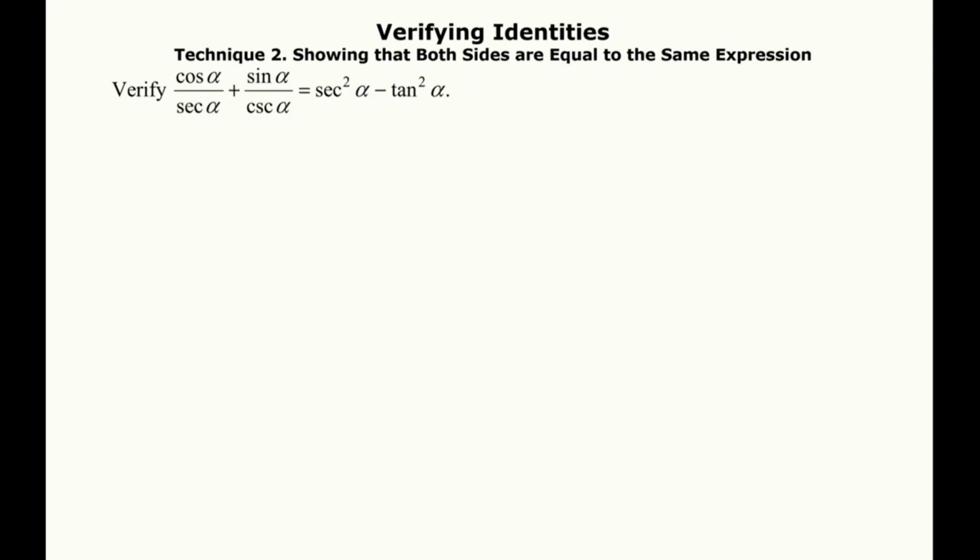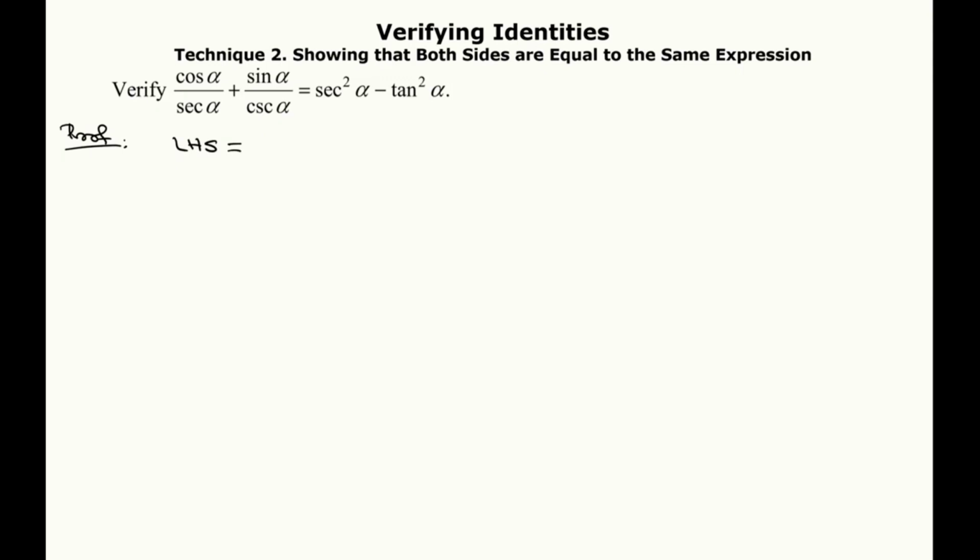Okay, in this next problem we're going to explore our second technique, which is basically showing that both sides are equal to the same expression. Sometimes working with one side and trying to get to the other side doesn't yield much fruit, as we'll see in a minute. In those cases, we can try our second technique in the following way. We will start working with the left-hand side. This is still going to be considered a proof, it's just a different technique.